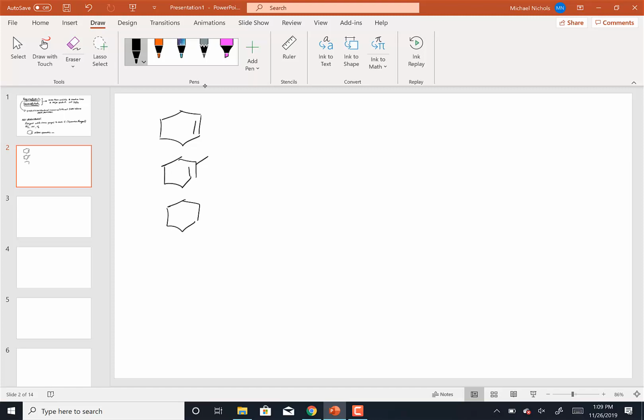And then I took and put two methyl groups on it. And then I put a methyl and an ethyl group on it. So I did all of the cyclic compounds. I'm sure the book does some acyclic compounds as well, but the rules are pretty much the same. So every one of these could have a slightly different answer, so you really have to take these one by one and apply those rules.